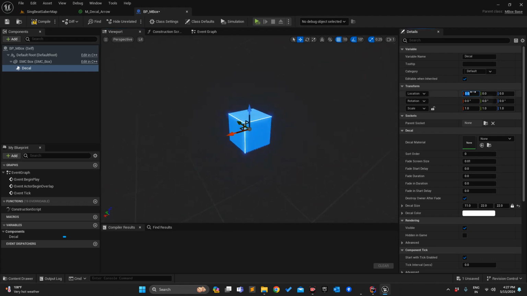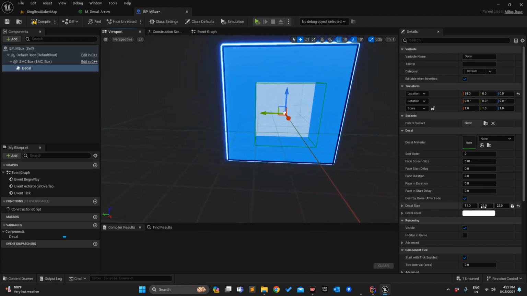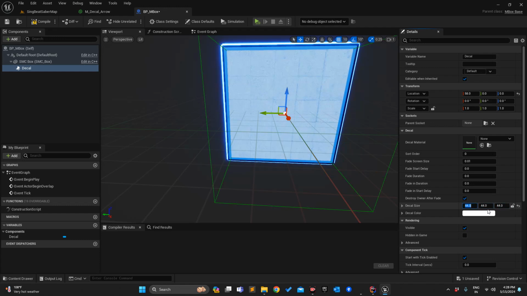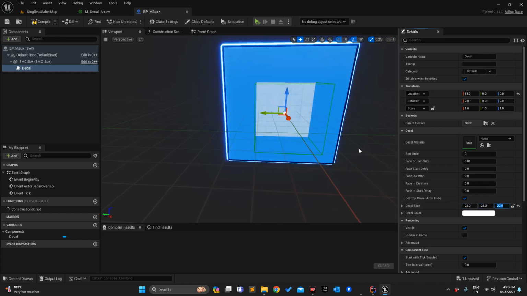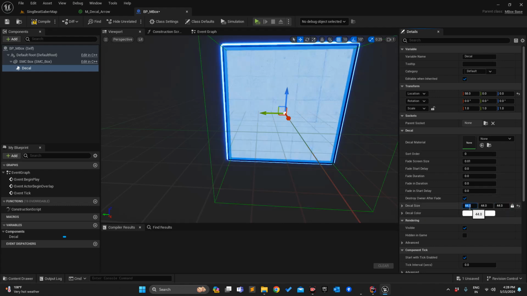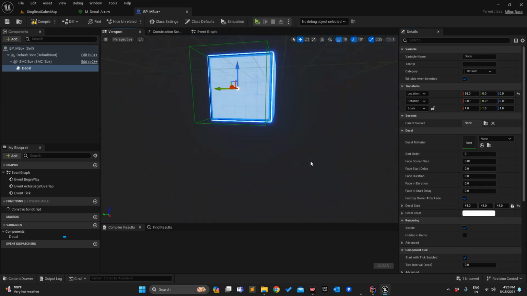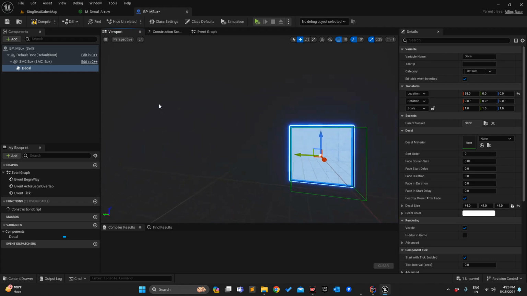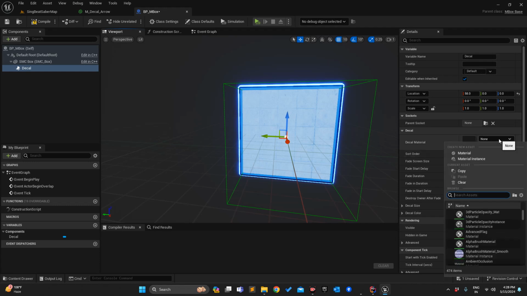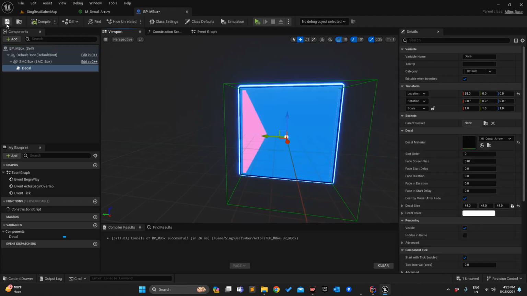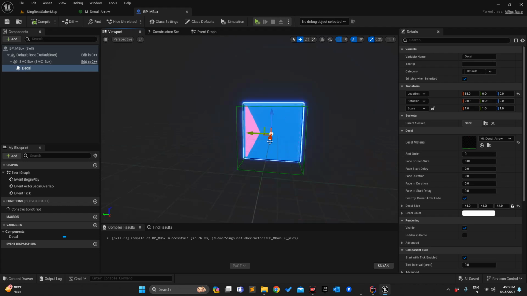Add some location. Okay, I think we have to make some changes, make it 44, 22, 22, 22, 44. It's perfect. The only thing is the rotation. Okay, I haven't set the decal yet. So mi underscore decal underscore arrow. So by default, it is coming to the left.